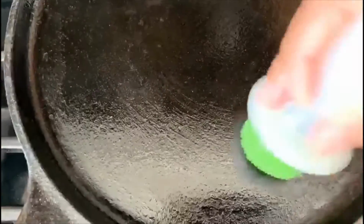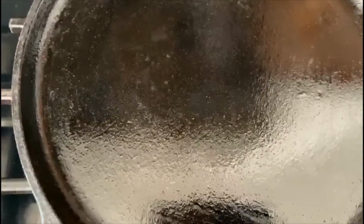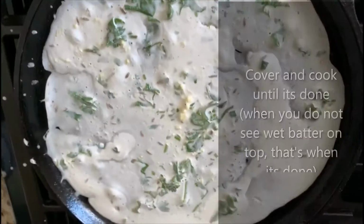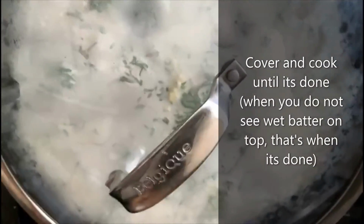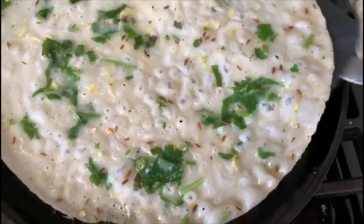To this, I'm going to brush some oil. When the griddle is hot enough, pour the batter onto it. Pour the batter. Let's cover and cook until it's done. The dosa is ready. So let's pour our next one.